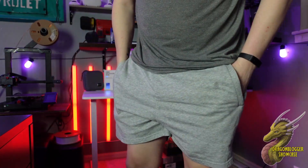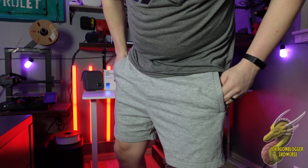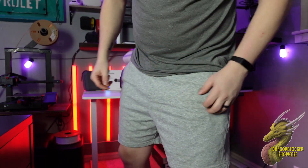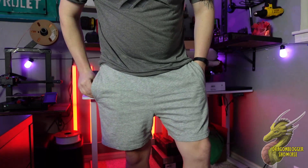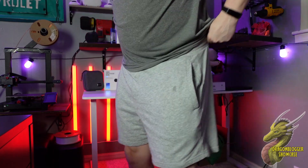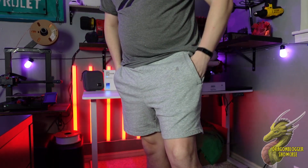We're going to go ahead and stand up and talk to you about them. You can see that the inseam on these is definitely a lot shorter than you're normally used to with basketball shorts or something. But I honestly really enjoy that — I like the fact that it doesn't sit over the knee. I think that kind of looks a little bit tacky. They might be a little bit too high up on my knee, but overall they're extremely comfortable.